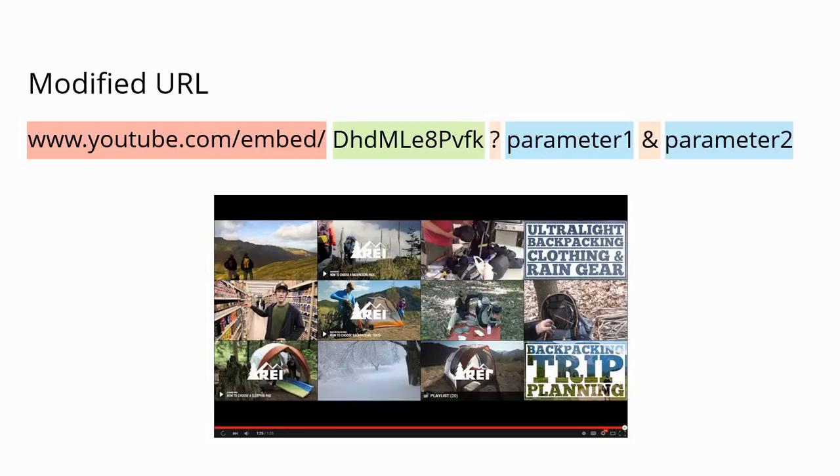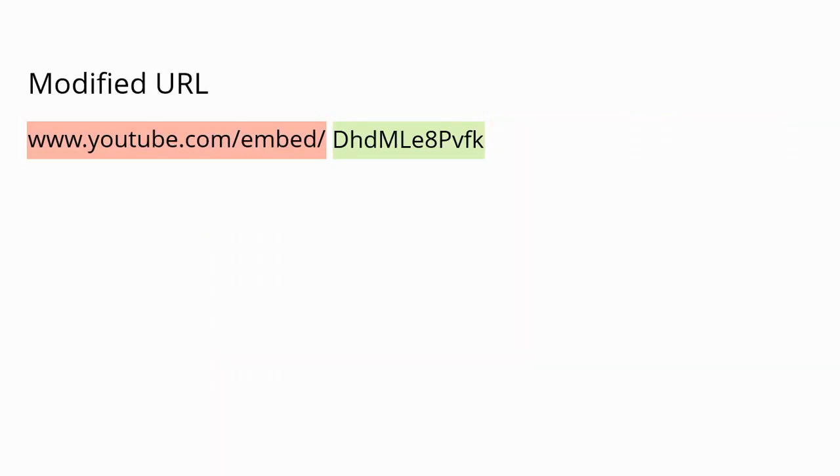So it would look like this. We'll come back to our basic URL, add a question mark to indicate that we have a parameter, and then add the parameter rel equals 0. So you might think of rel as in related videos equals 0, meaning we want to turn them off. And if that's all you wanted to do, you could stop there, add that to your course, and you're good to go. But we'll add one more in this example.